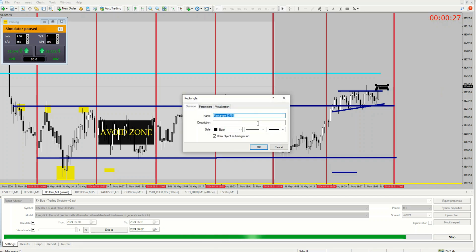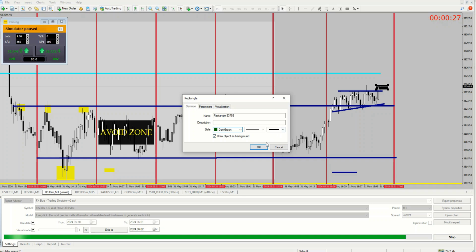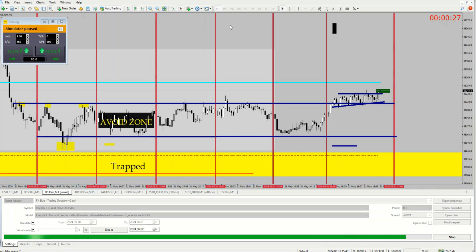And I told you that when the move takes roughly 1 hour above, mostly when it's a rectangle, you can target 100 pips. So what I did was actually target 100 pips from here. Let me just target 100 pips. This is roughly 100 pips. 100 wasn't that far, guys. So this is 100 pips.